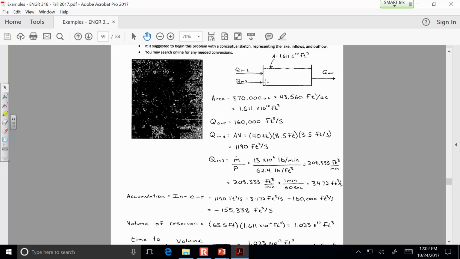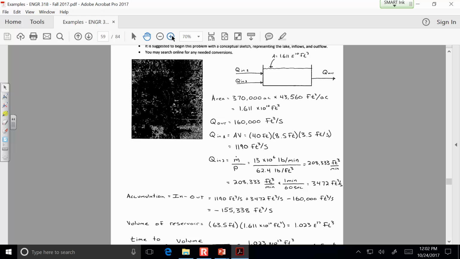But in any case, even if that wasn't true, in the real world, there are curves that relate the surface area and the depth so that you can calculate the overall volume of a reservoir. And that's what we really need, is we need to know how much water is there, because there's more flow going out than is coming in, and that allows us to calculate the net outflow, and then the amount of time it's going to take to drain that volume of water is going to be related to the net outflow.